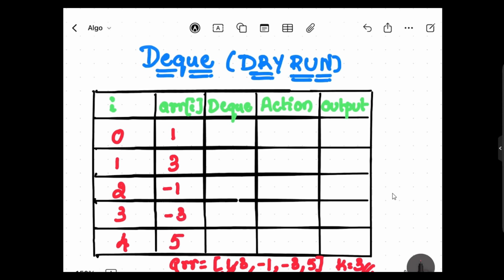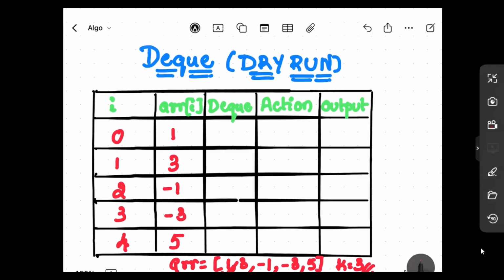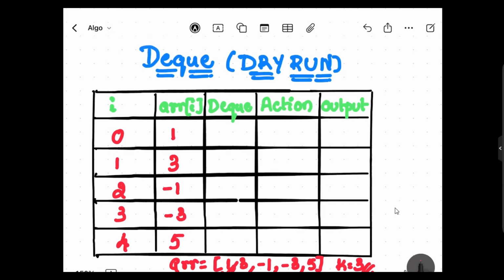So now we will be going with a deque, right? This is nothing but the deque I have written. The deque stores the indices, as per the discussion. The deque doesn't store the values, the deque stores the indices, right? This is a very important point. You have to know this, by the way.